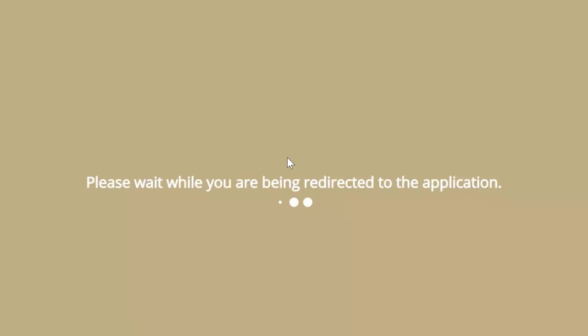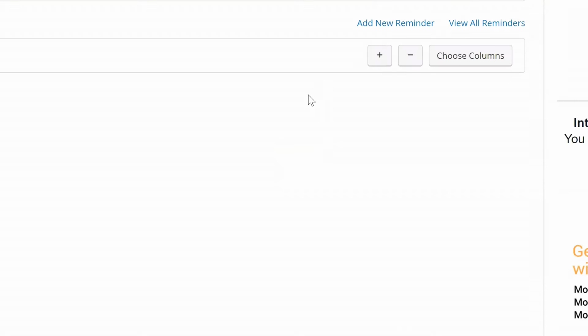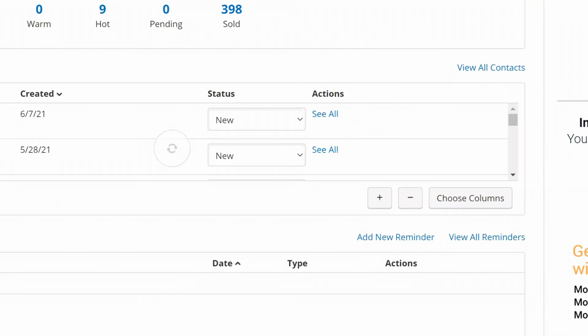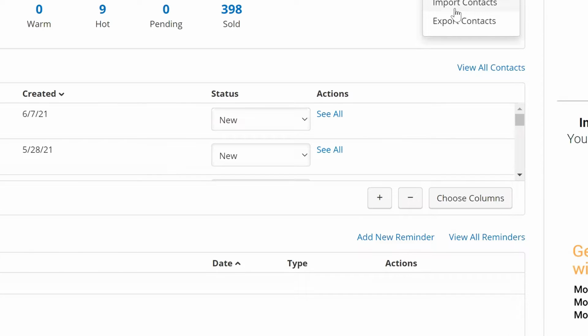And then once you access the Business Builder, you're going to go over to where it says Contacts here. So you click on Contacts, and then you want to click on Import Contacts.